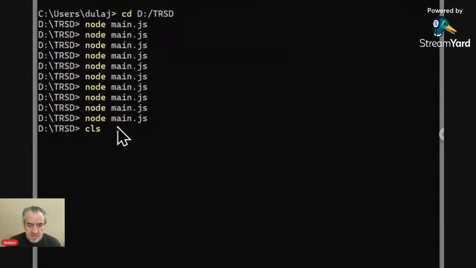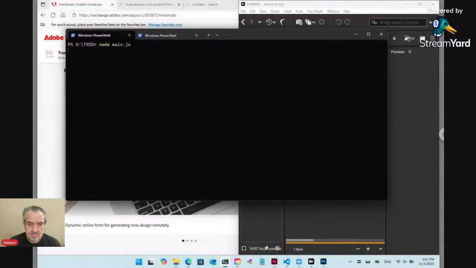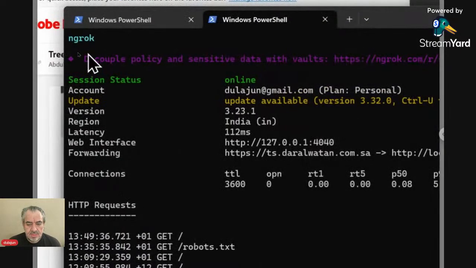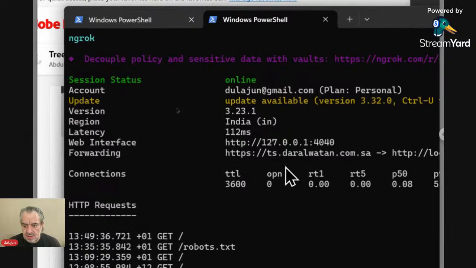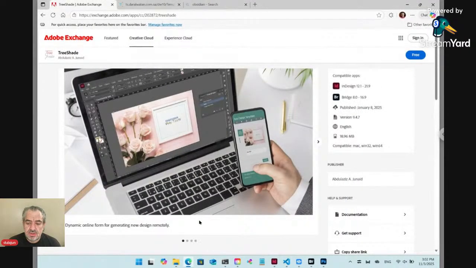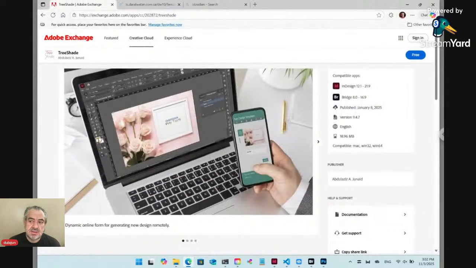You will find this file main.js in the root folder. Execute it as a Node.js server. And here I have a service called ngrok. Execute, and here I connected it to this domain to have a local server on the same computer where Adobe Creative Cloud exists, so the design can be auto-generated remotely.